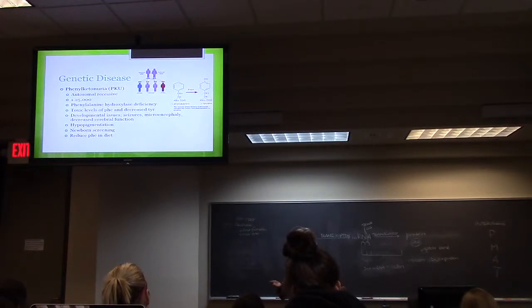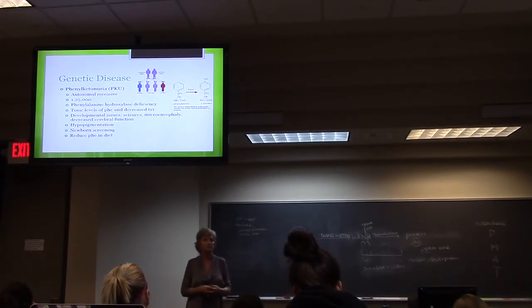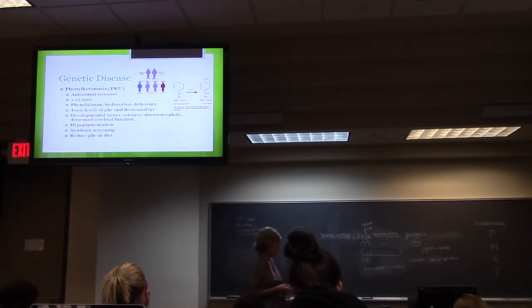And so you just know, developmentally, if you are exposed to phenylalanine, then you can have the cerebral or the higher cognitive issues especially. And so you just reduce phenylalanine in the diet, and then you can control the toxic side effects of phenylalanine. And so that's why that warning is on the aspartame sweetener. So that's an example, 1 in 25,000 births, and we test all newborns in the United States.